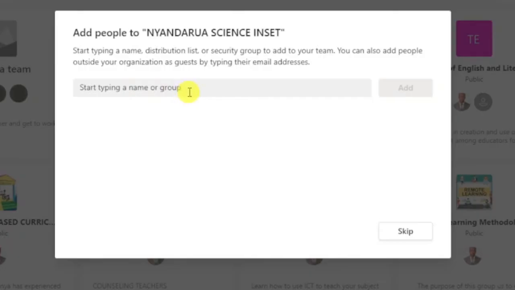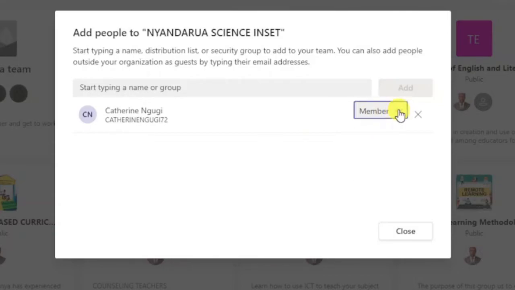So I click on that, and then you type another email, you click, you type another email, you click, and so on. Then when you are satisfied, you just click add, and you can still add these people even in the future. So you have seen that Catherine Goge has been added, and she is a member.